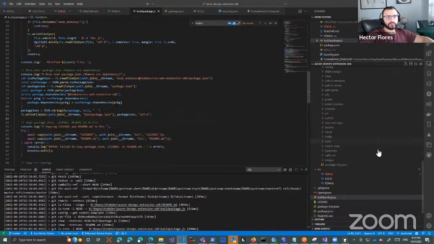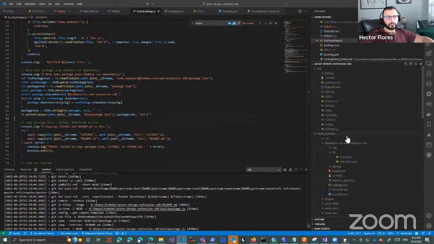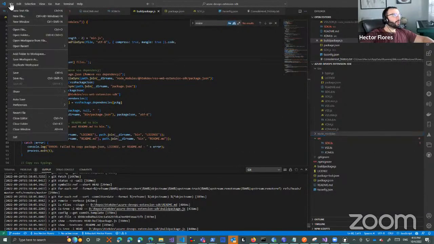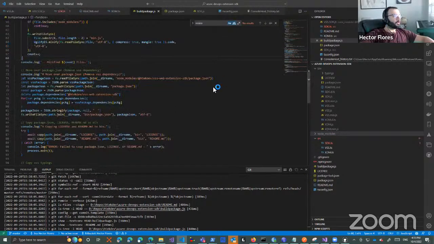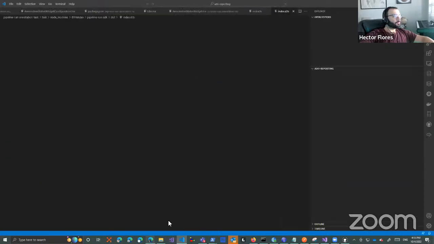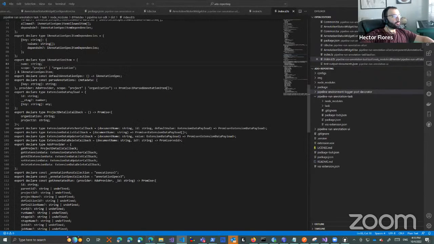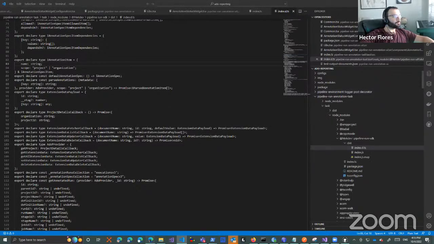But anyway, let's just go ahead and start showing some of the code base. And I don't know what's going on with Azure DevOps still, but there's a possibility. We'll see.